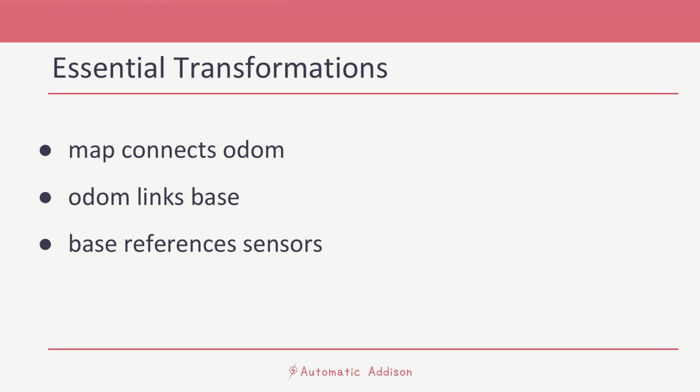Then you have the odom to base link transform. This transform relates the robot's odometry frame to its base frame. It's typically published by the robot's odometry system, which combines data from sensors like wheel encoders and IMUs using packages like robot_localization. We will see how to do this in a future tutorial. Then you've got the base link to sensor frames. These transforms describe the relationship between the robot's base frame and its sensor frames, such as the laser frame for your LiDAR. If your robot has multiple sensors, each sensor frame needs a transform to the base link frame.